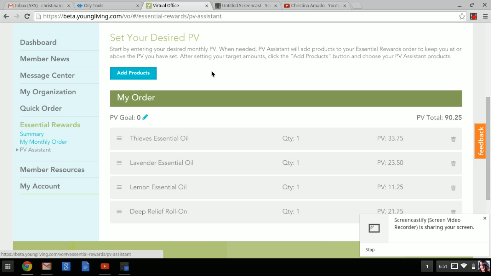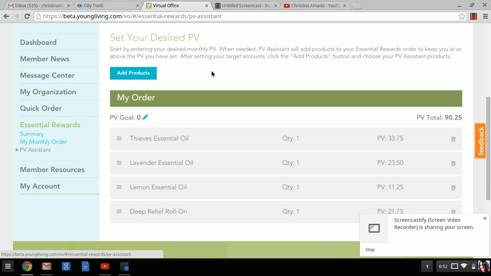Now, I don't know if any of you have ever had the experience of putting a certain amount in your cart to hit the 50 PV minimum or the 100 PV minimum for making commission, the 190 PV for the first promotional item, the 250 PV for the second promotional item, the 300 PV for the third and final promotional item. But there are people out there who, unfortunately, put a certain amount in their cart. They don't watch their cart very closely within, say, 24 hours of when their Essential Rewards order is due to process, or there's some sort of strange fluke on the computer program or whatever comes about.